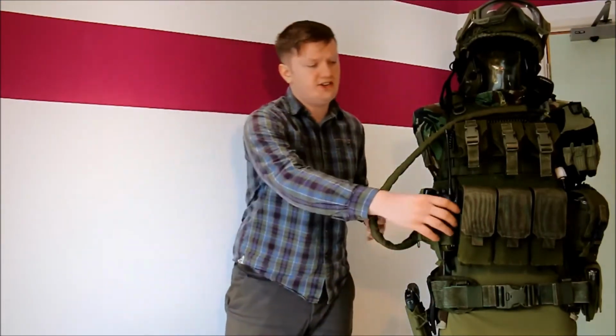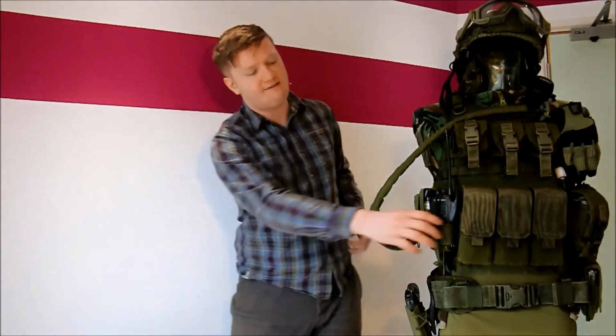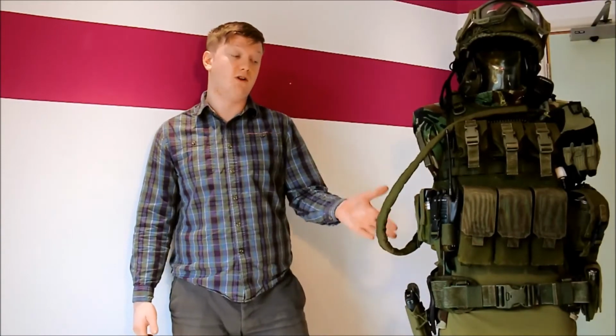Also, it takes up one molly space rather than the Warrior one, which takes up two, which I feel is a bit much, especially as the radio is the sort of thing that I'm mounting on the side, and as the side, your cummerbund contours to your body. So those pouches splay out a little bit, so whilst it might feel like a bit of a tight fit when you're mollying it flat on a table, it certainly fits where it is once it's on the rig, and everything's where it should be.